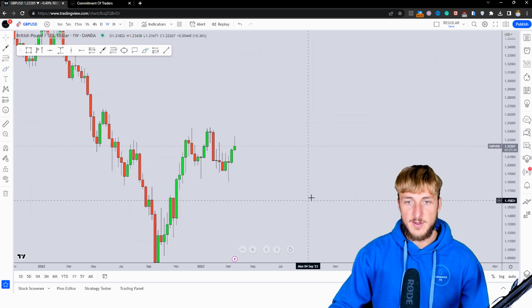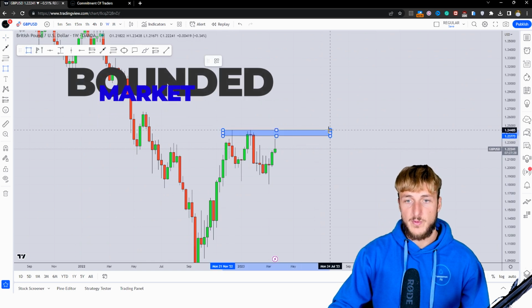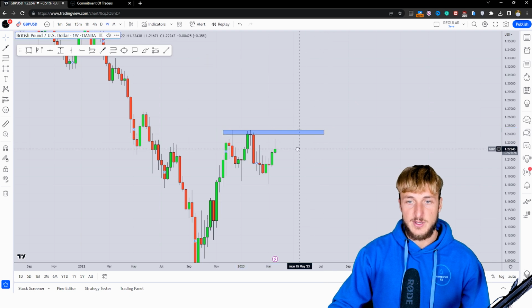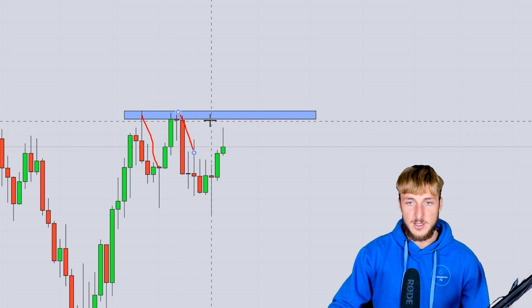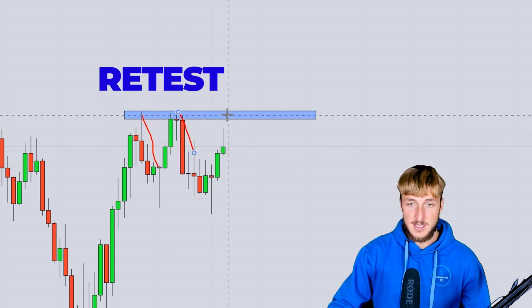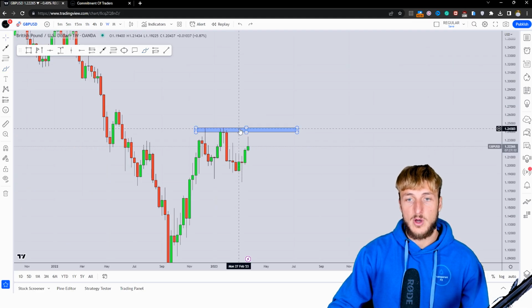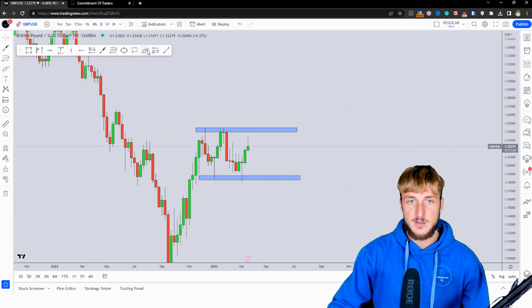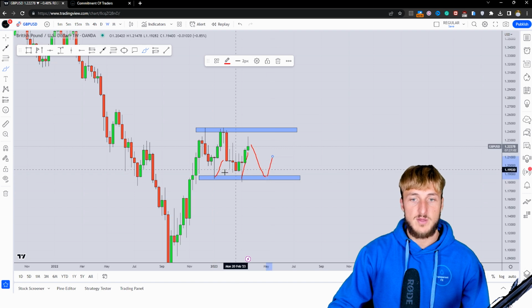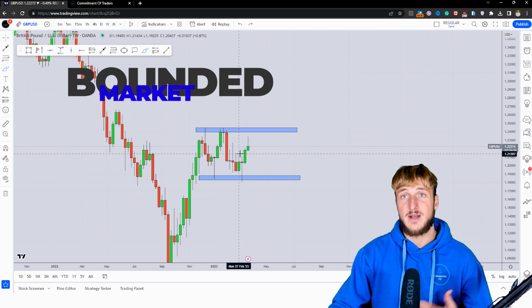Now, from a weekly perspective, it is quite clear how at the moment the market is bounded in a range. We have the top of the range that is here, that has already been created by these two previous rejections. From here, we had the first rejection, again here, and if the market will go and test again this area, we could expect another rejection to the downside. And at the same time, we have the low of this range, which is currently exactly here. And we could expect the market, if it will go and reach this area again, to get rejected to the upside as it has already been rejected here and again here. So from a weekly perspective, it's quite clear that we are in a range-bound market.